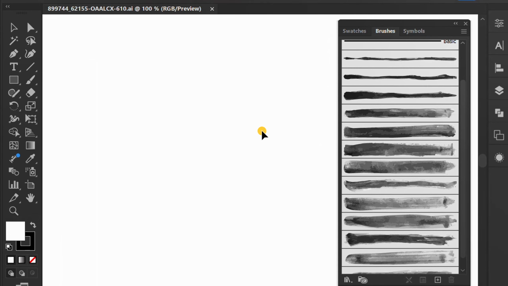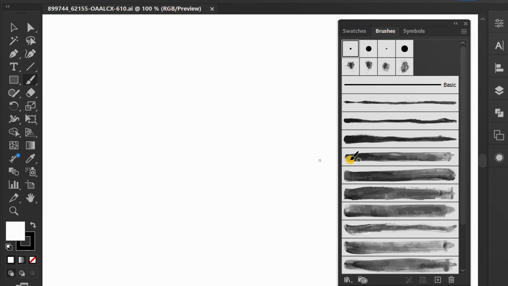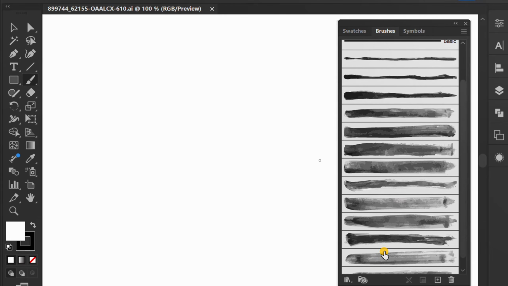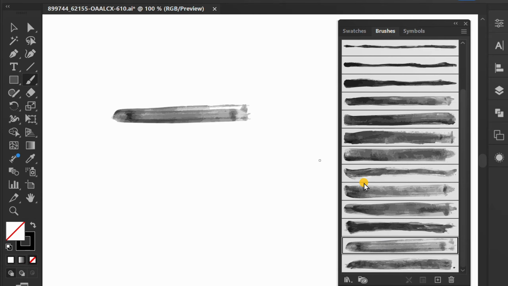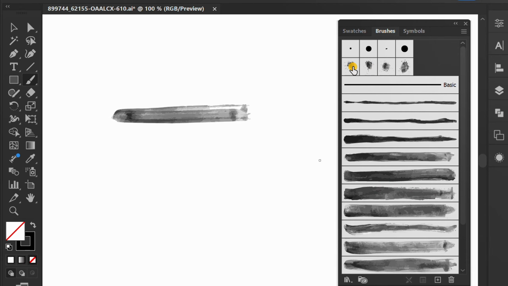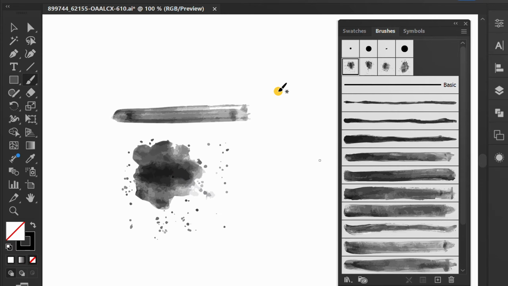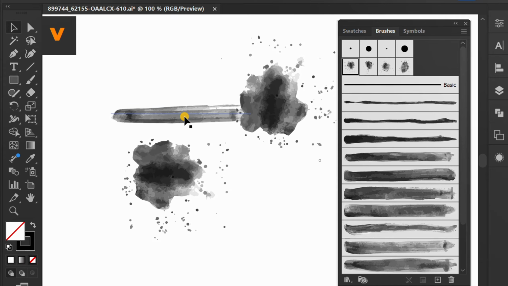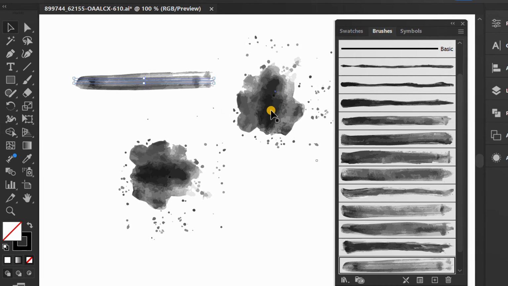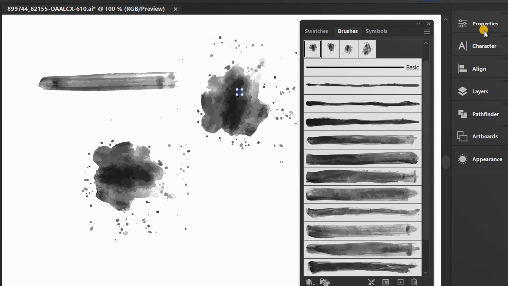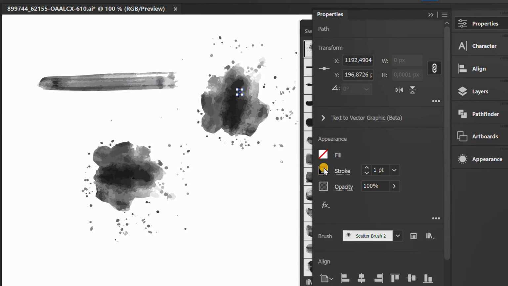You can try. Select and change the color of the stroke option.